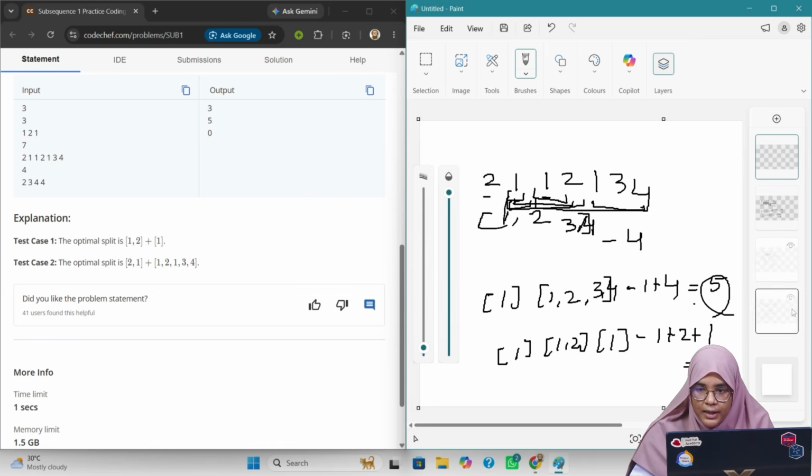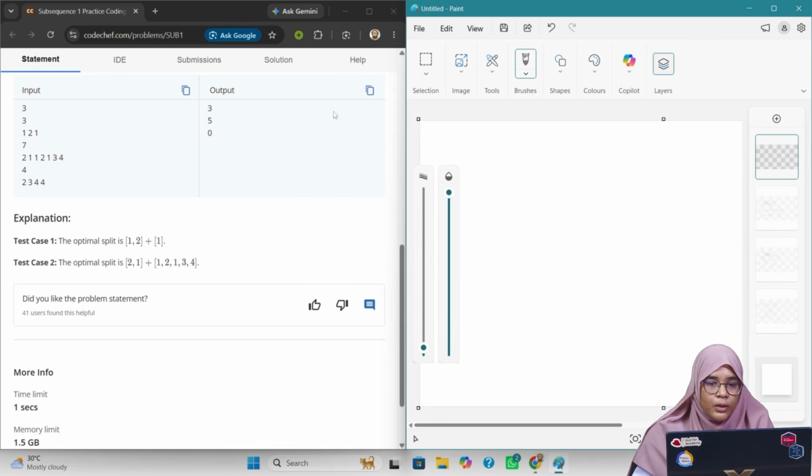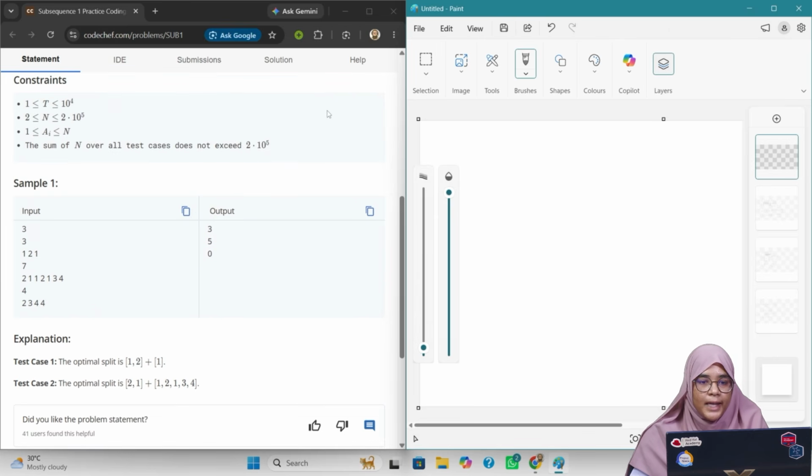So let me add another slide. Yeah. So let us consider the same array as an example which we have taken before. 2, 1, 1, 2, 1, 3 and 4. What did I tell you? If a new element is found, you should check the next previous element is already found or not.